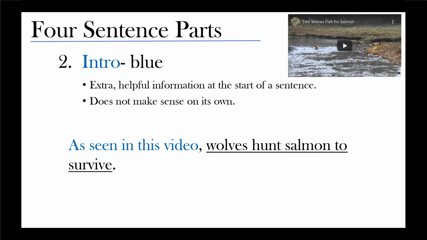Now, this part, as seen in this video, it doesn't make sense on its own. Imagine calling somebody on the phone, and the first thing you say to them is, as seen in this video. What's going on, right? It doesn't make sense. But the other part of the sentence, the main part, you could call somebody and just say to them, wolves hunt salmon to survive. They might say, oh, okay, I didn't know that. All right, so I can tell the difference between an intro and a main part.